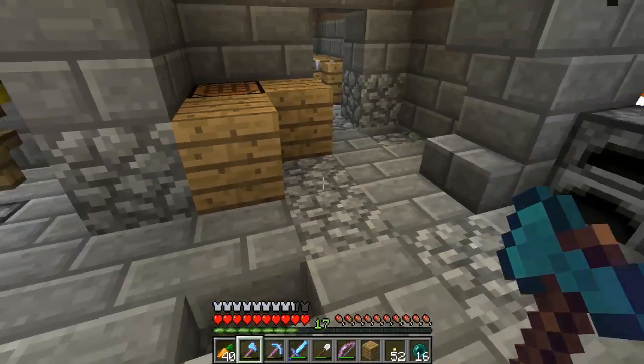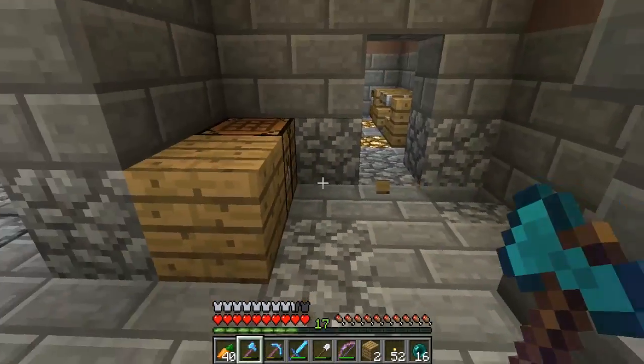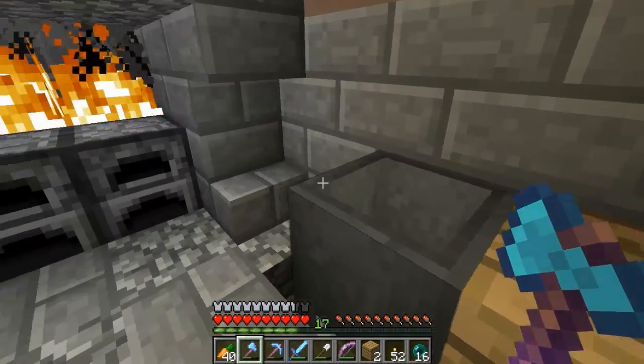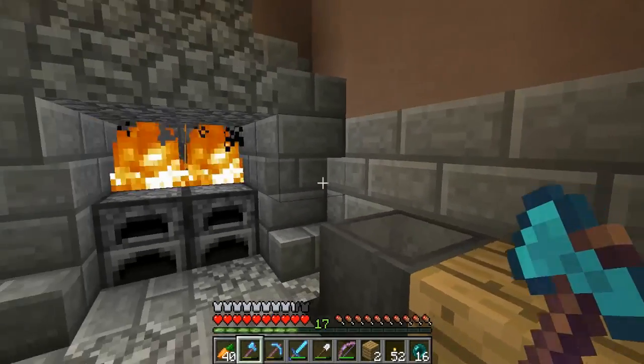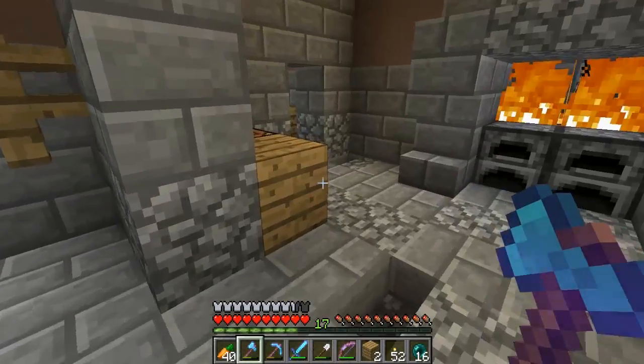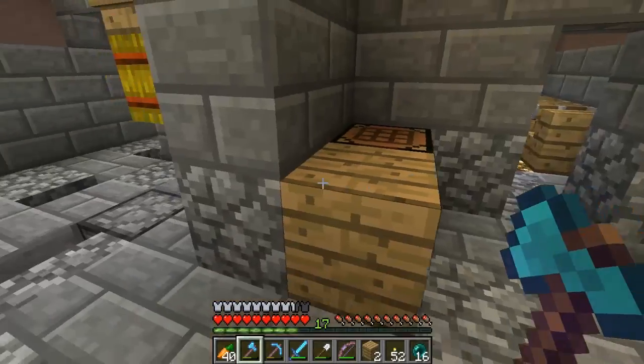So yeah, we've got some room to prepare. We've got a little sink here. I can get a tripwire hook if I really want to make that a real sink. But yeah, there's not much going on as far as things. Ooh, I forgot one more thing.